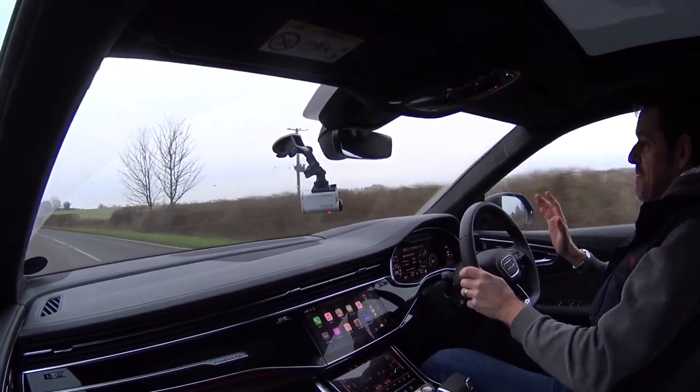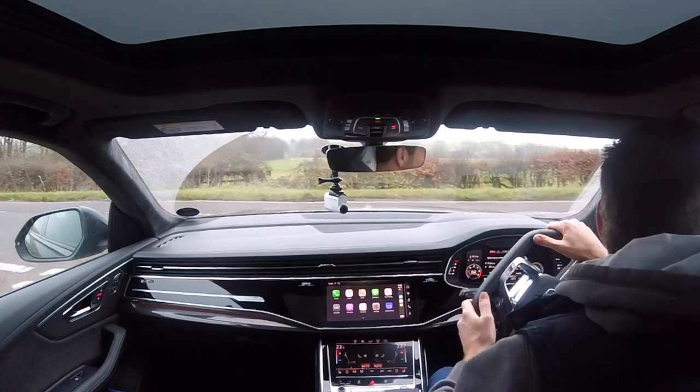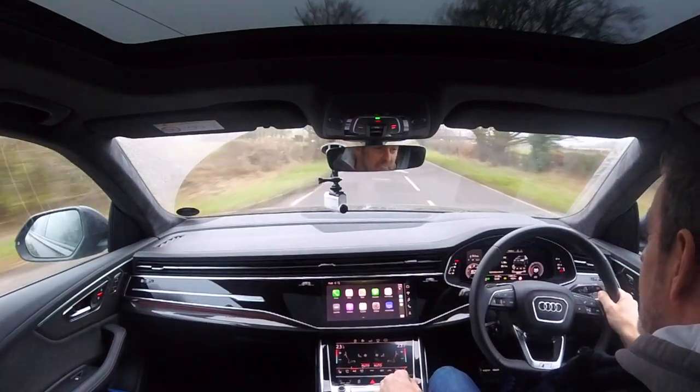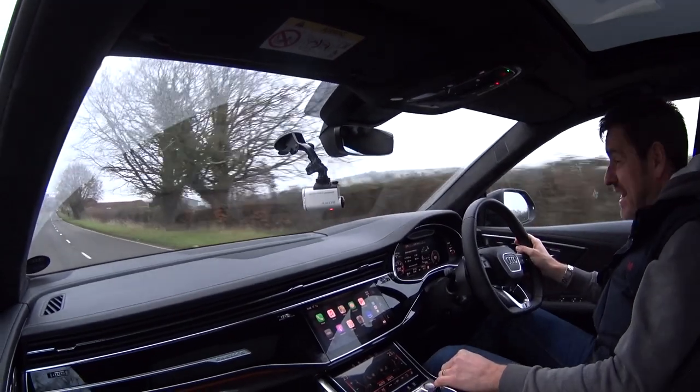Now I know we've just been moaning about exhausts, but for a diesel this thing sounds brilliant. I don't mind augmented exhaust noise if it sounds brilliant - lots of people have a big problem with that but personally if it sounds good and it's pleasing to my ear, that's all good. And I've got to say this car is biblically quick.